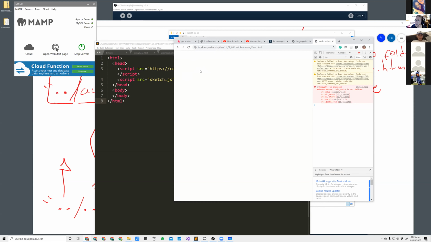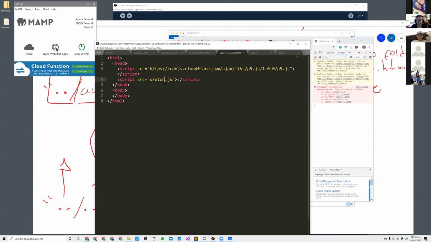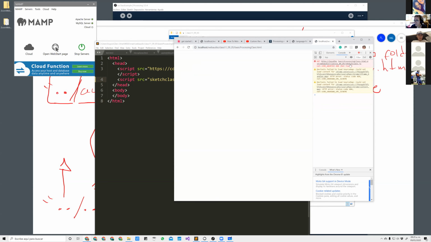Okay. It says on code in promise, a sketch is not defined. Oh, and then I will say a sketch class. Okay. And it says that the basic processing class, the file sketch class, we abort everything because it was not found, right?